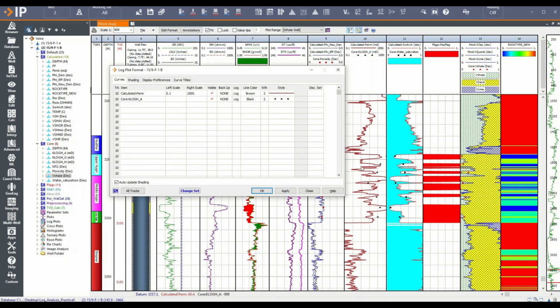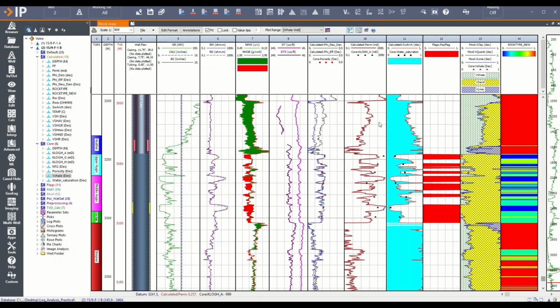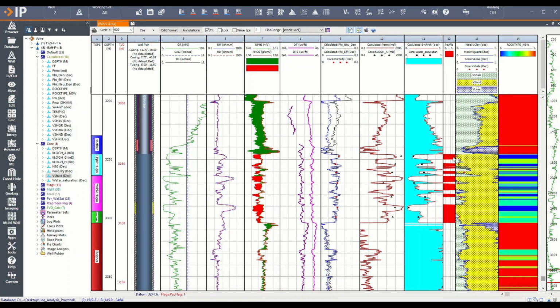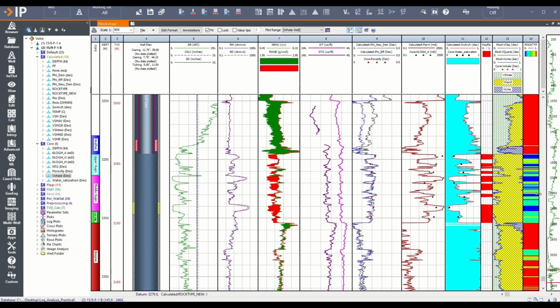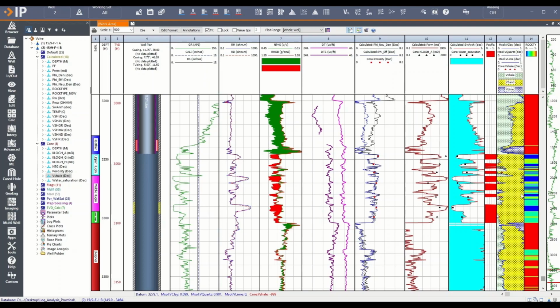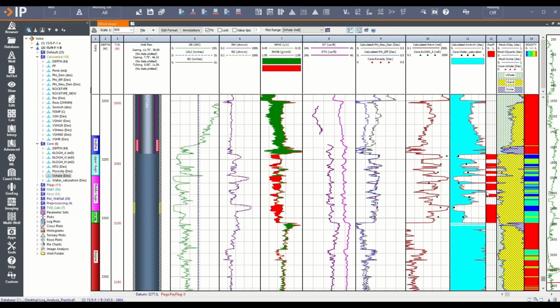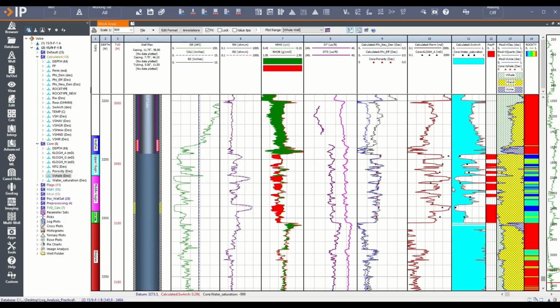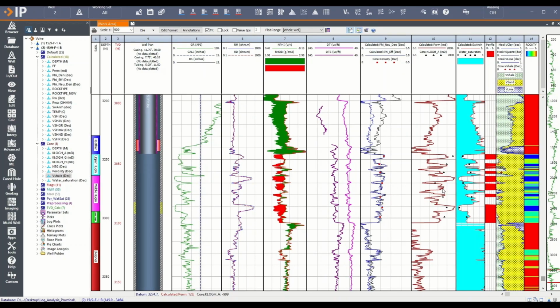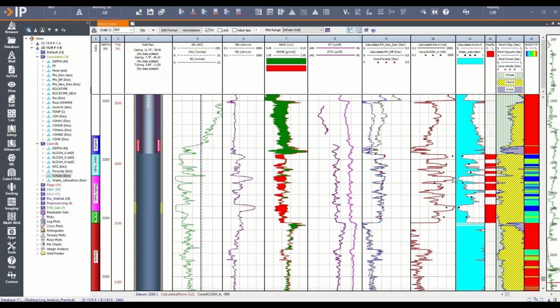Let's change this to 2000 to make the whole log visible. Okay, now the full data is visible, and you can make this thinner because you don't need so much flag space. Basically, you have to start adjusting from the right side. That will help. It will make it easy for you. Okay, so now it looks better.